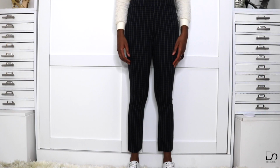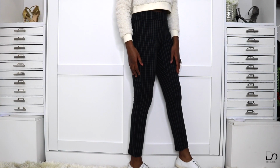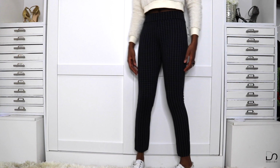Now, if you don't know how to sew, that's fine. You can take it to a dry cleaners, or you can take it to someone who does know how to sew. But I just do a quick hand sew to re-hem my pants. Before we actually get to things, I'm going to show you how the pants look before the hemming is undone, and then how it looks afterwards so you can see how much extra length I've gained. So you can see it looks pretty cropped on me. It's not that it looks bad, but I think these pants were intended to be full length pants. After I undo the hemming, it's certainly going to be full length.